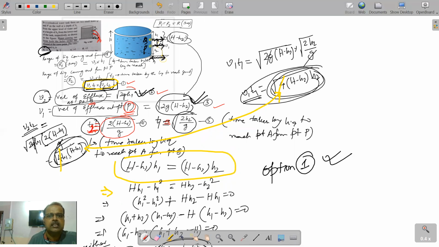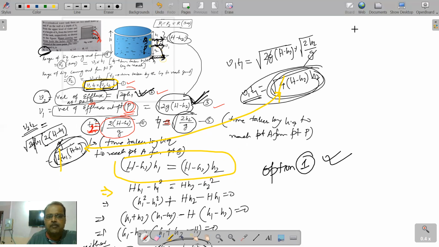After that, we found out how much time it takes to fall down from point Q, and for the liquid from point P to fall on the same point on the ground, that means from point Q to A and from point P to A. So if the liquid has fallen from the point Q as well as from the point P, how much time it has taken to reach the same point A on the ground, that we have calculated by using this particular principle. So once we have used this principle, we have got that T2 is equal to this much. And how we have got it?